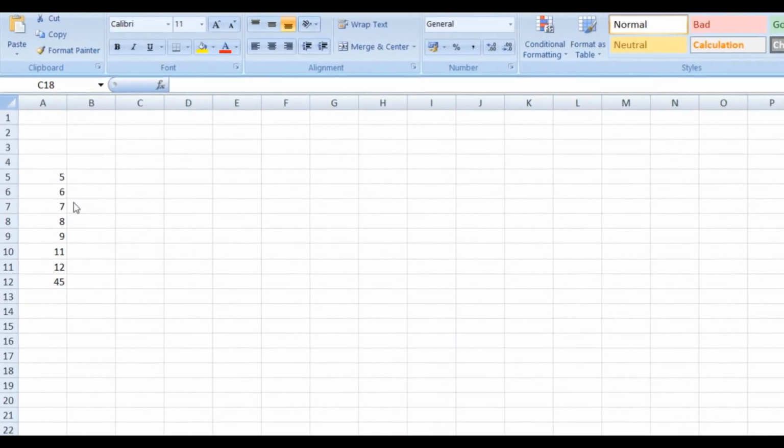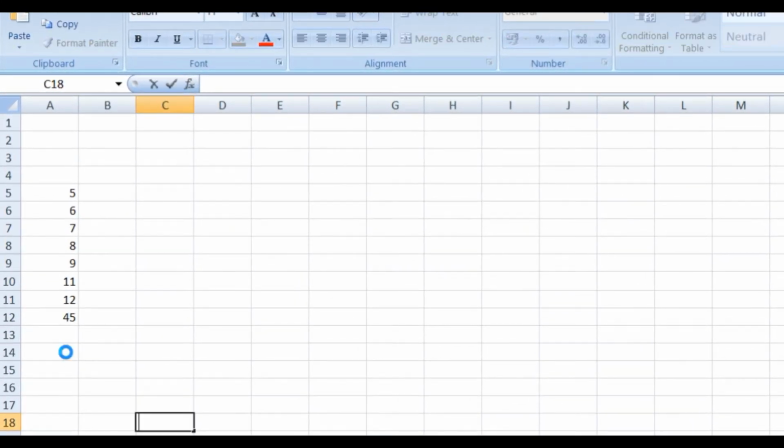So if I want to find the total of these numbers in here, then I need to write the formula. Every time you start a formula, you have to start with an equal sign, or even if it is a function, you always have to start with an equal sign. Remember that, and whenever you write a formula, the formula will always be displayed here also, because it is the formula bar. So let's write the formula. A formula can be written by using the cell names. I have to start with this cell, that is A and 5, which means A5.